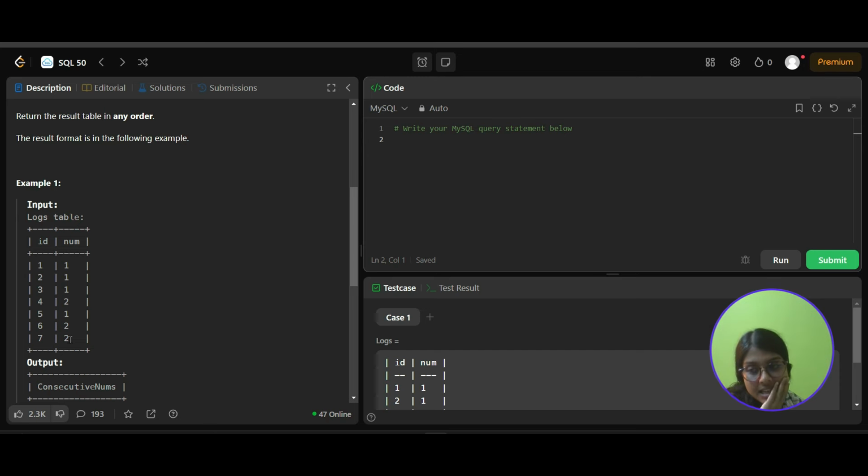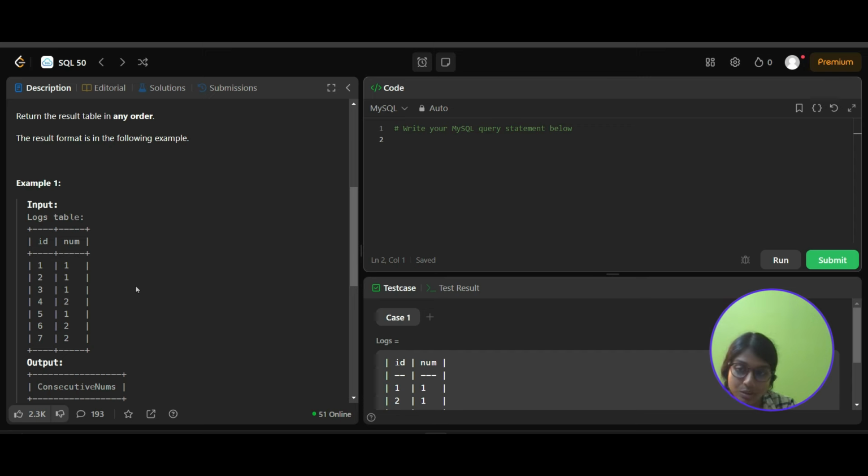I can take lead, lag here. If lead is the same, then okay. Do I do a row number or rank? No, ID is basically working as a row number itself.